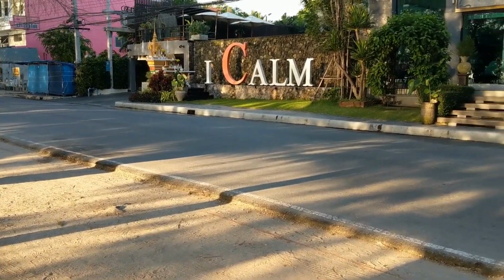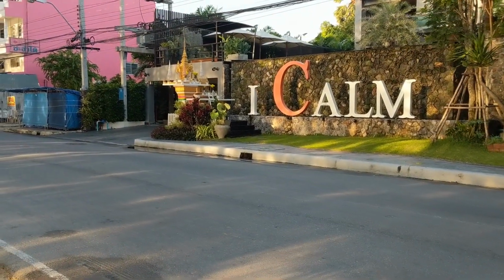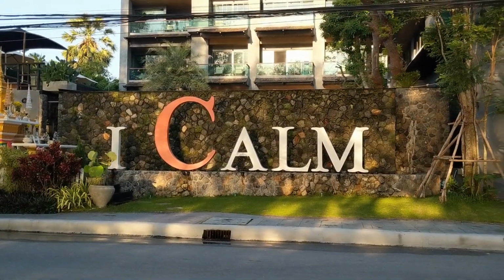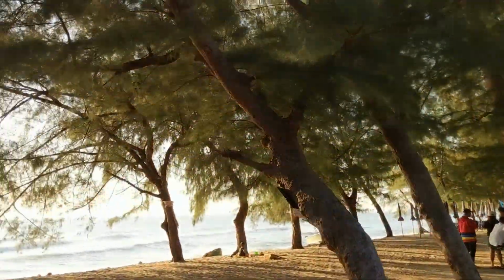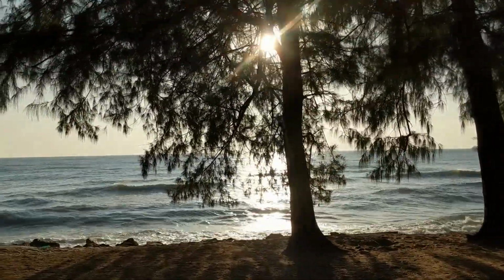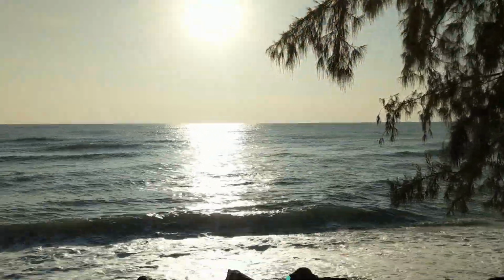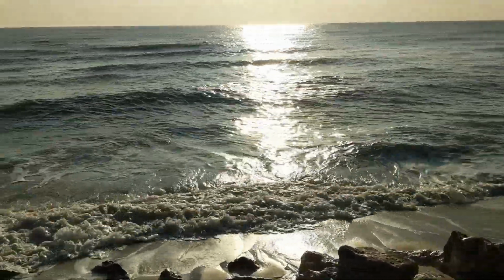I show you this sign simply because this is a very easy thing to Google. What's interesting about Lumpini Park Beach Condos is they're not super new. I mean, they're a few years old, but this is a little bit older. So this you will easily find on Google Maps. When you look on Google Maps for Lumpini Park Beach, the way to find it is to type in LPN. Throughout the Airbnb process, the host kept referring to Lumpini, and many people would say you put LPN in. So I thought, okay, that's what everyone calls this place.